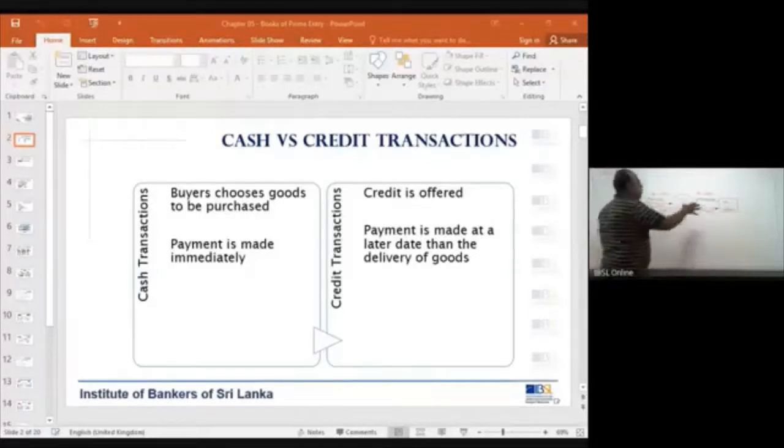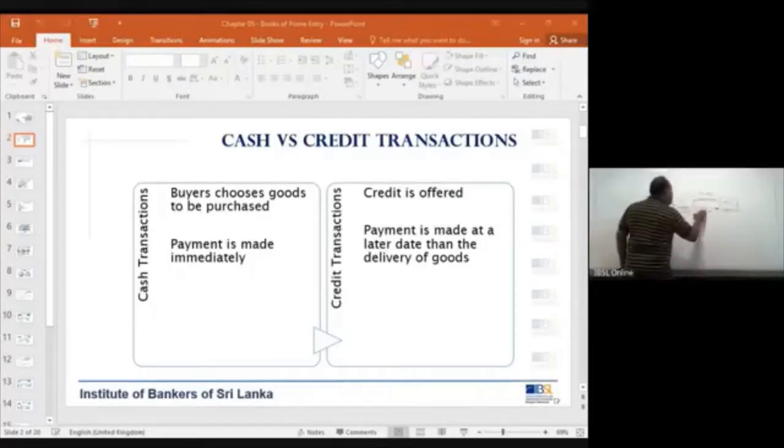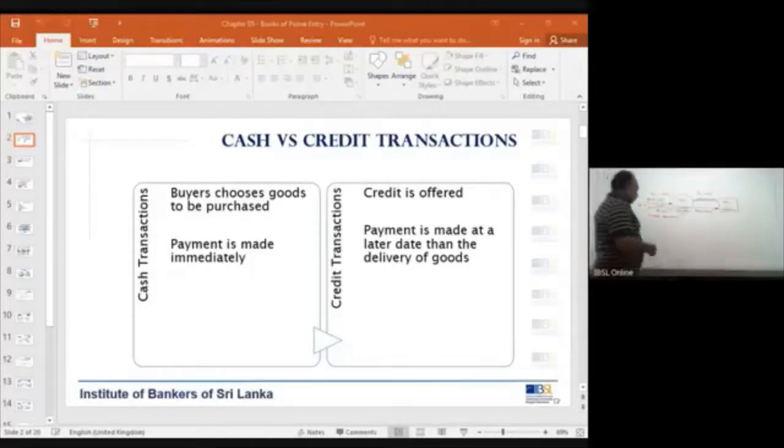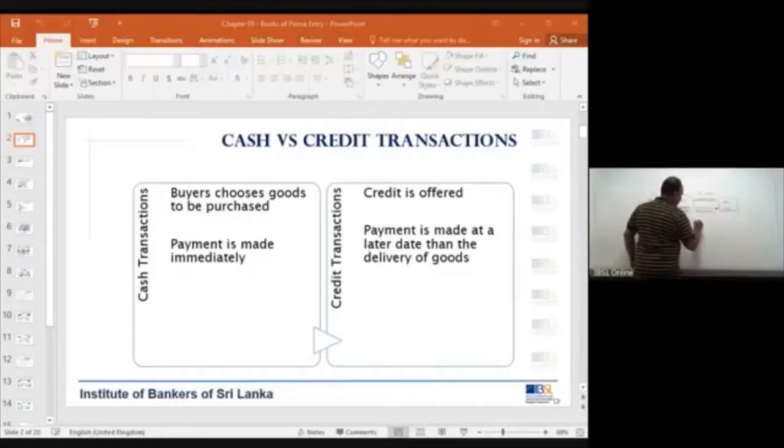These two have been doing business transactions for a long time. Because of the good relationship, ABC company would like to take these dolls to Kandy and sell them in their shop, and would like to pay the toy company later. Which means ABC company does not want to pay at this moment. They want to pay after a certain period of time. So they talk to the toy company and come to an agreement, where the toy company says, okay, you are a good customer of mine, you don't need to pay now, you can pay later. So the payment is later.